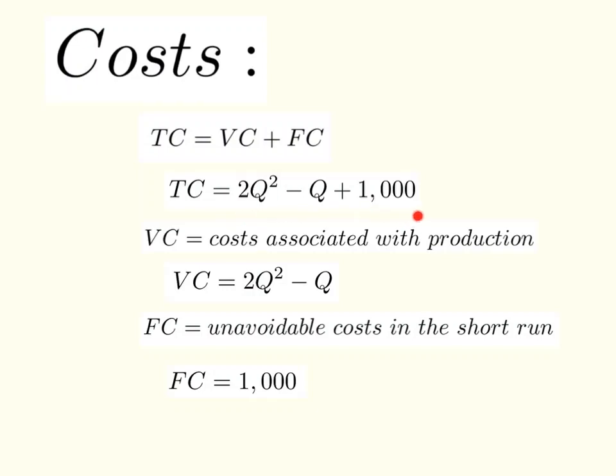And if you look at our total cost function, fixed cost is just that chunk of our total cost function that doesn't have a quantity associated with it. So here we can see that fixed costs are 1,000. You can think about fixed cost in a sense as being sort of the entry fee into a market. We'll find out later on that we need to have profits that are at least larger than the negative amount of our fixed costs for us to stay in business, for us to choose to continue making products. So you can really think about these fixed costs as being kind of the hurdle that a business would have to jump over before they can even think about producing their product.